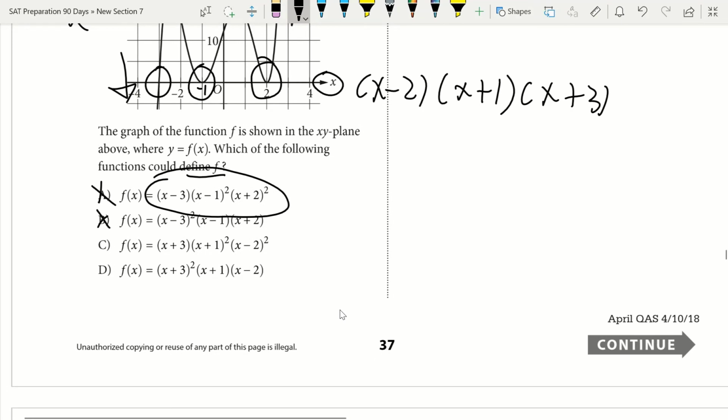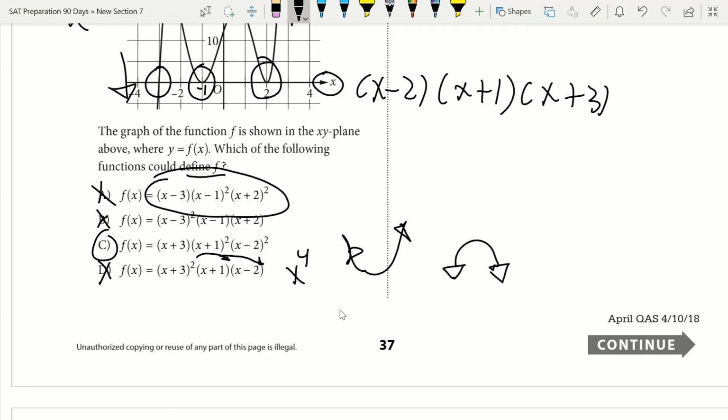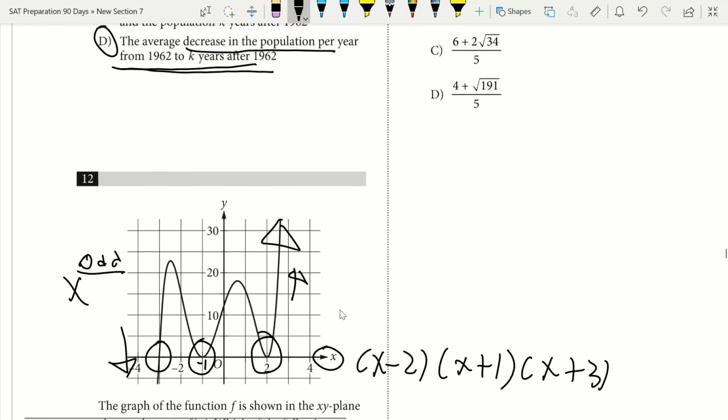So if I look at that, I see that answer choice D, I'm going to have an even power because I'm going to have a 2 times a 1 times a 1 power. So that's going to give me some x to the 4th power as my leading term, which means that it would look something like this, right? That's going up and up, or down and down. So that can't be my answer. I need something that has an odd exponent, which is going to be answer choice C, because I have a 2 times a 2, and then I have this plus a 1 here, so it's going to give me some x raised to the 5th, right? So my answer there is going to have to be answer choice C.